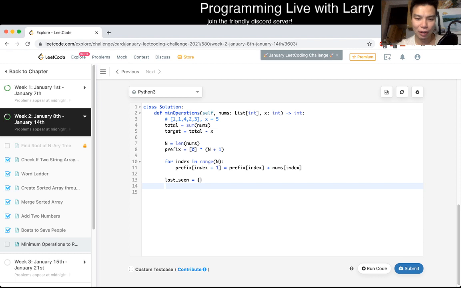And now for index, x in enumerate nums, how do we go about it? Oh, and we also want to add the prefix of 0, and we want to set it to -1. In this case, there are other ways to do it. You can have additional if statements if that makes more sense.